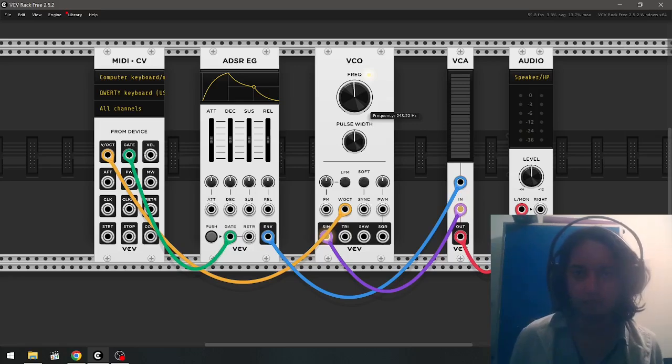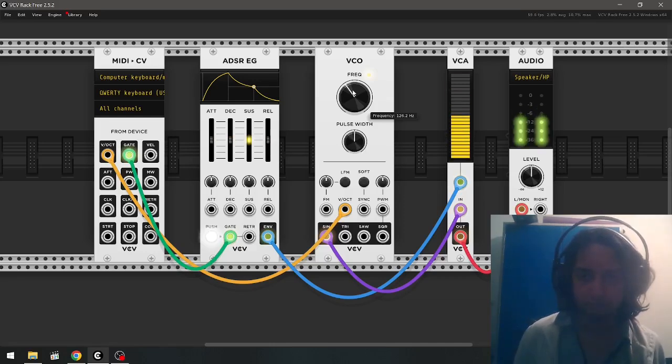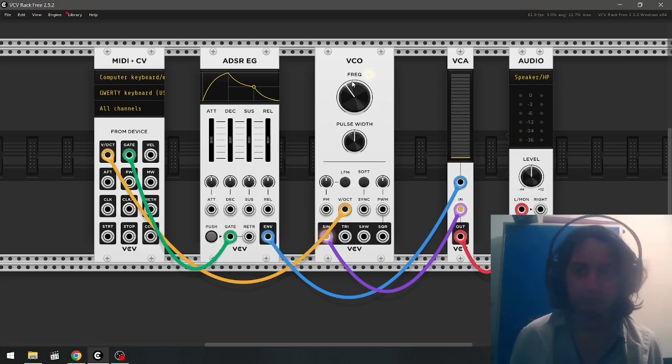You can change the frequency to be a lower frequency. This is the pitch knob on a synthesizer. Like that. And now you can use a, if you want to reset the knob, this works on any of the knobs in VCV Rack. You double click on the knob. See how it went straight up? That also should go straight up.